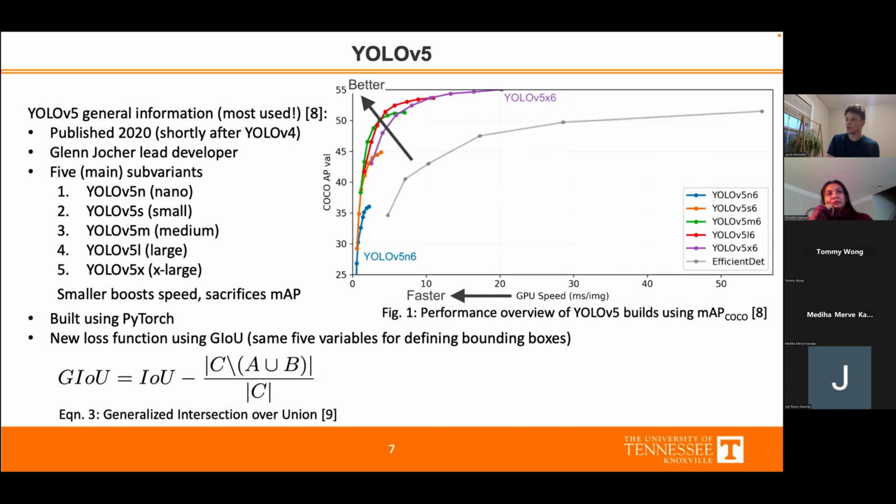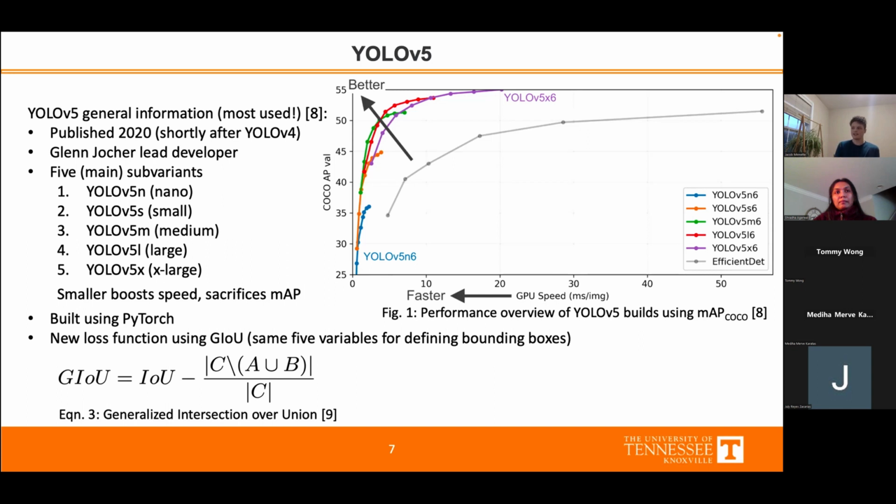So specifically getting into YOLO V5, just some very quick fire information. YOLO V5 is, from what I can find, one of the most widely used computer vision algorithms, and it is the most widely used YOLO variant, at least as of right now. That might be changing soon with YOLO V7. Glenn Jocher was the developer along with his company instead of Redmon. However, the development of YOLO V5 still was done in conjunction with the original developers of YOLO V1. There are 5 subvariants of YOLO from nano to extra large that are widely used for research applications.